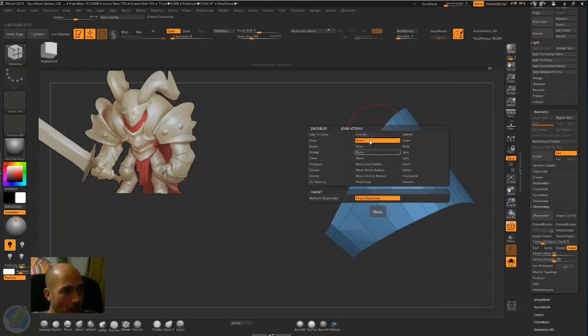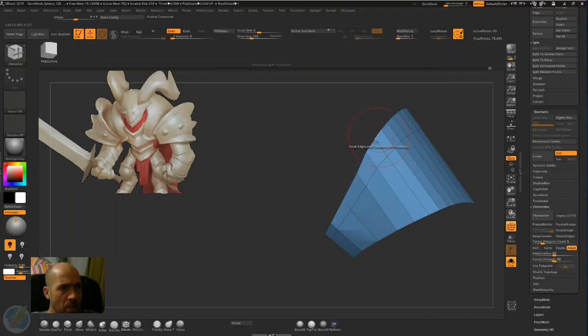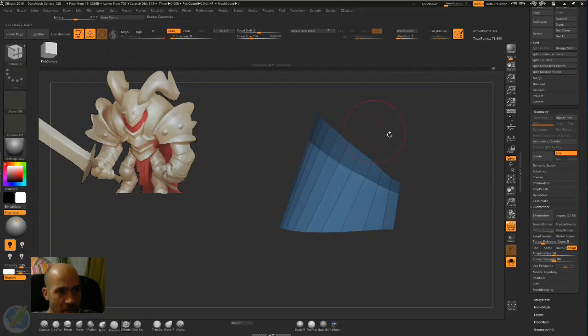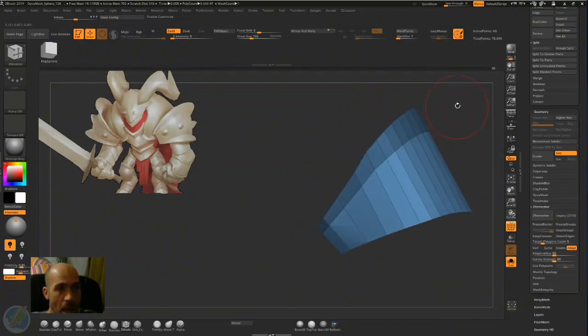Then we need to mask not an edge, but edge loop complete. Let's try that. Edge loop complete. So click it, and now this whole edge is masked. And now I can reverse the mask, so this whole edge will be unmasked and everything else will be masked. How do you invert the mask? Of course with Control, clicking outside of the object. Just click, don't drag, click.